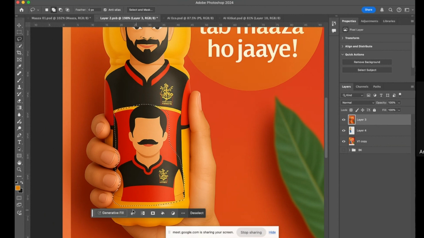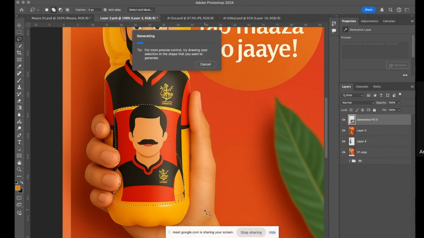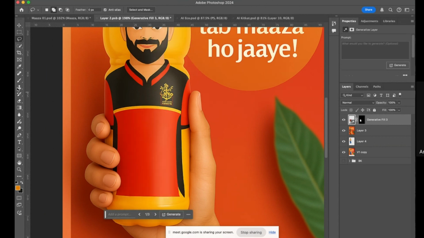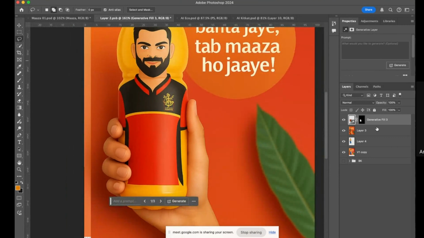If you are using the paid one, you can just use generative fill, generate, and this guy will be removed in no time. If you are using free software, then you have to use the clone stamp tool. With that tool, you can create something like this, it will just take time. With AI, we created it within 30-40 seconds. With the clone stamp tool, you can create exactly this, but it will take some 10 to 15 minutes. You are saving a lot of time with AI. So now this is sorted.